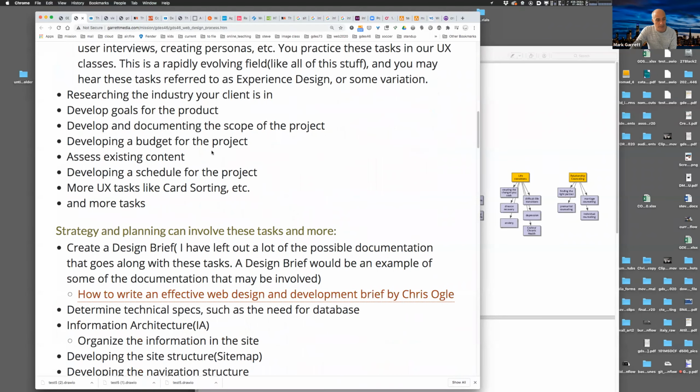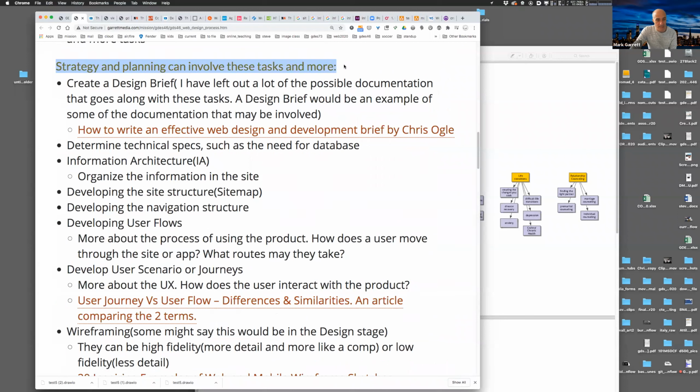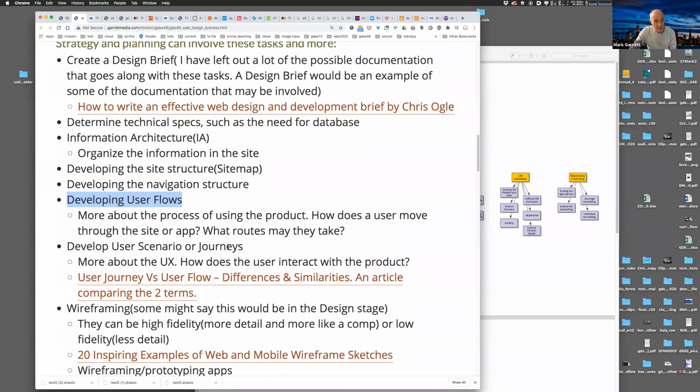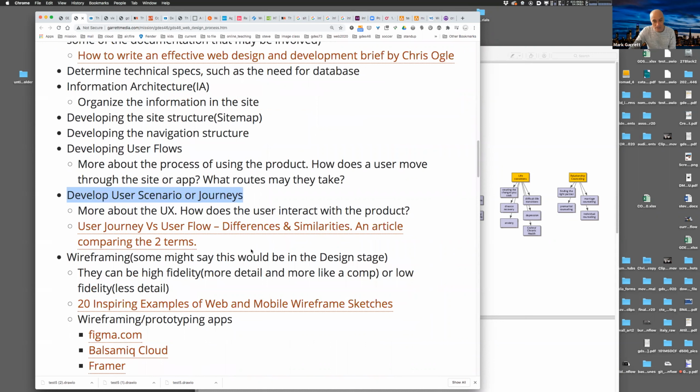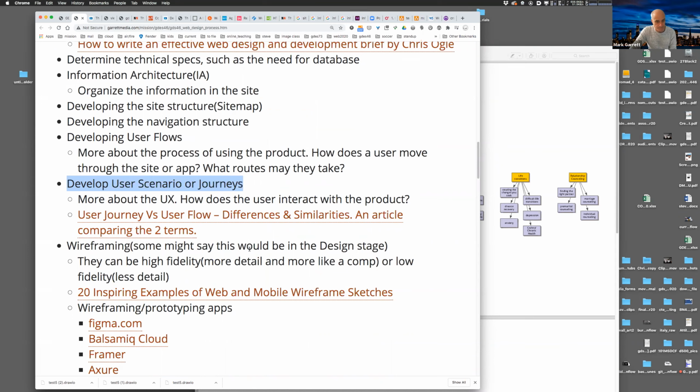People call it discovery. Then you have sort of a strategy or planning stage, where you might do written stuff like a creative brief. You might do the information architecture, which we're going to look at in a minute. Make a site map. That's a map of all the different pages in the site. Talk about how the navigation works. Talk about user flows. How do people go through the website or the product? What journeys do they take? There's things called user journeys and user scenarios. All these are kind of related things where you're basically talking about how the user is going to interact with this website or app or whatever it is.